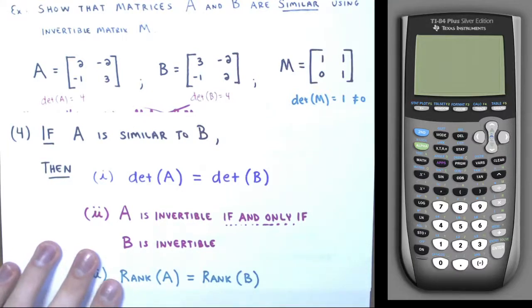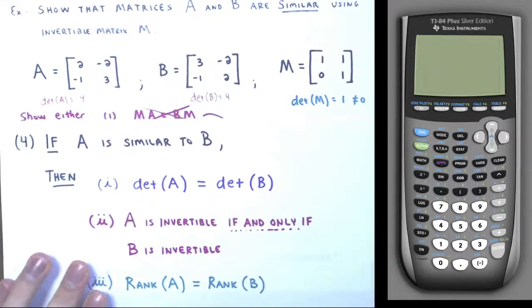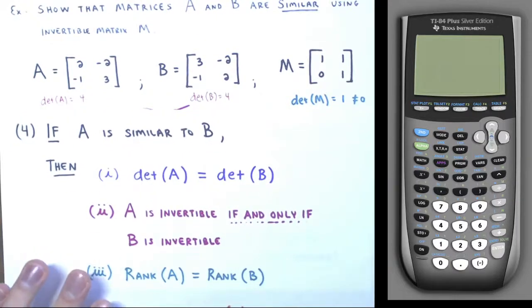And like I said earlier, be careful. Just because two matrices have the same determinant doesn't mean they're similar. Right? And I mentioned that with like the zero matrix or even the identity matrix. The identity matrix would only be similar to itself, and it has a determinant of 1. And there are plenty of other matrices out there with a determinant of 1 that would not be similar to the identity matrix.